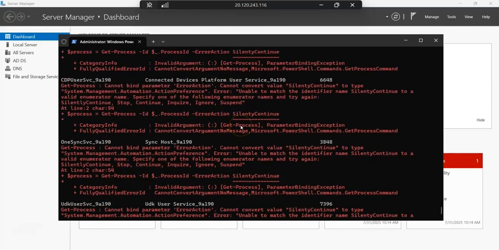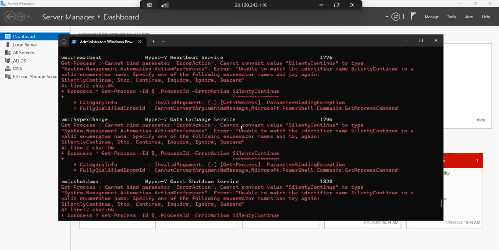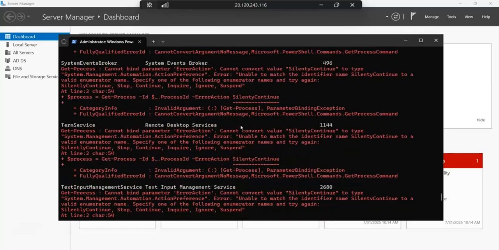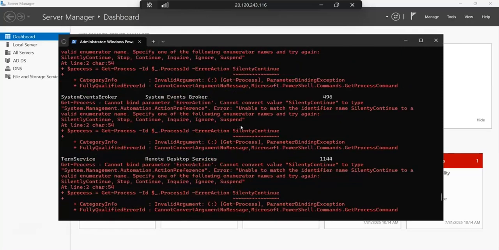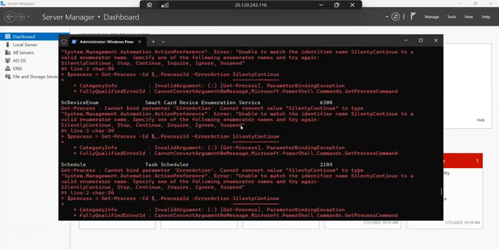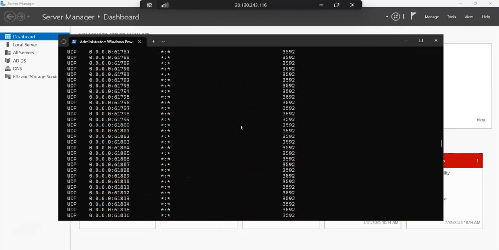So much of errors. Alright, so I think I might have typed something wrong. Silent. Okay. So it has to do with my error catching statement. That's a lot.